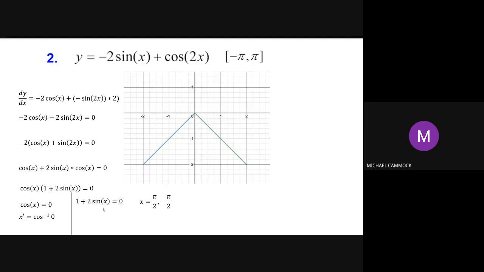And this, of course, means that if I rearrange this, I'm going to get that the sine of x is equal to minus a half. And if you remember what I did the first time, I just said that x prime is equal to the sine to the minus 1 of positive a half. So now we have to figure out which angle gives us a sine of a half, right? Now, again, this assumes the stuff that we did in advanced functions. The answer is actually pi over 6.